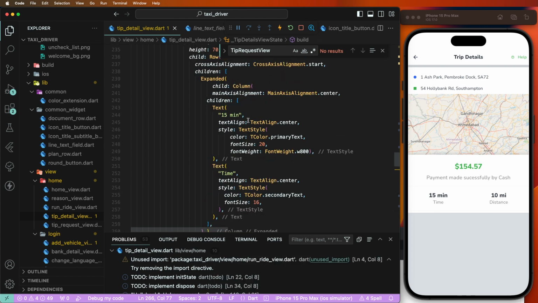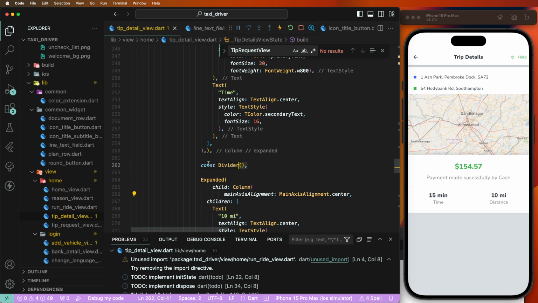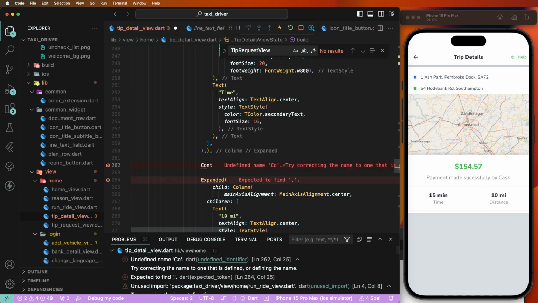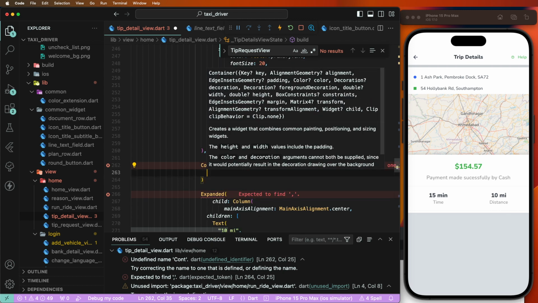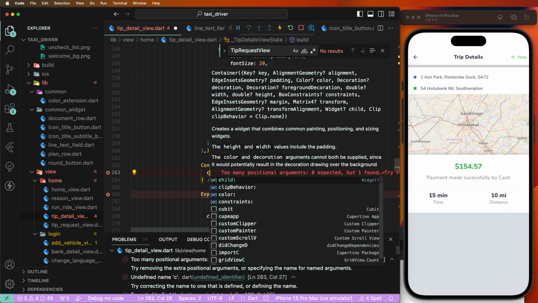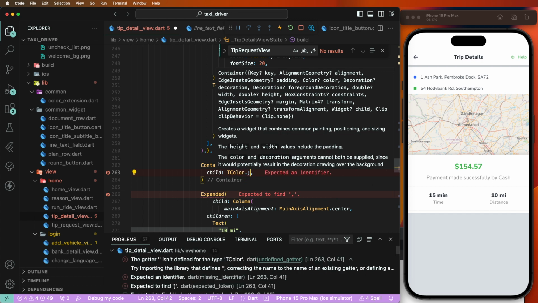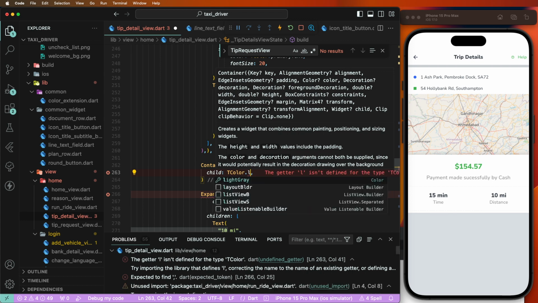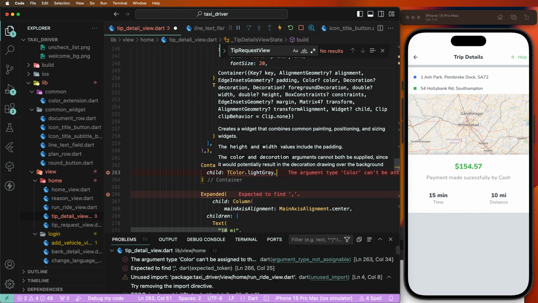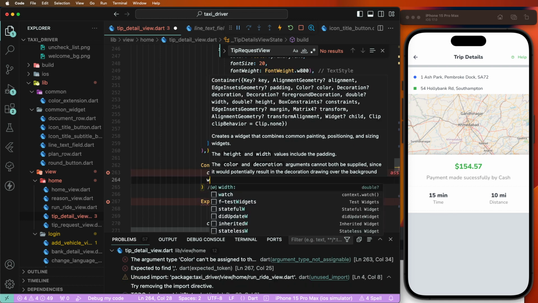Now need to create here the one container. Set here the color. Light gray. You need to give here opacity sets. I also need to give this here the width.